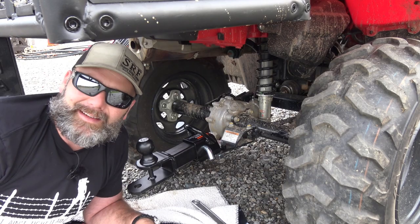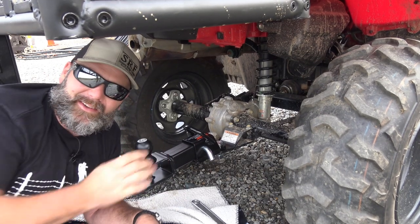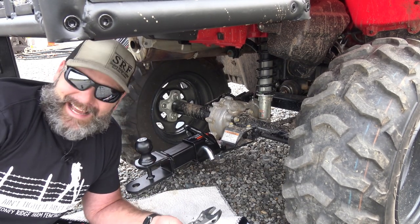Nice. Now we can use our bale unroller. That thing's on there, stout. Let's go up top and do the last thing.